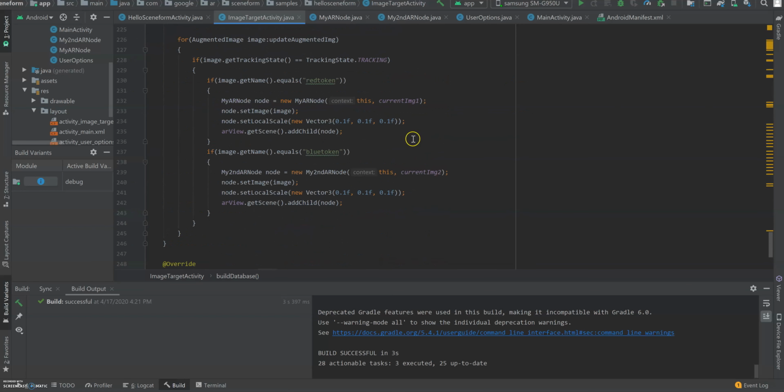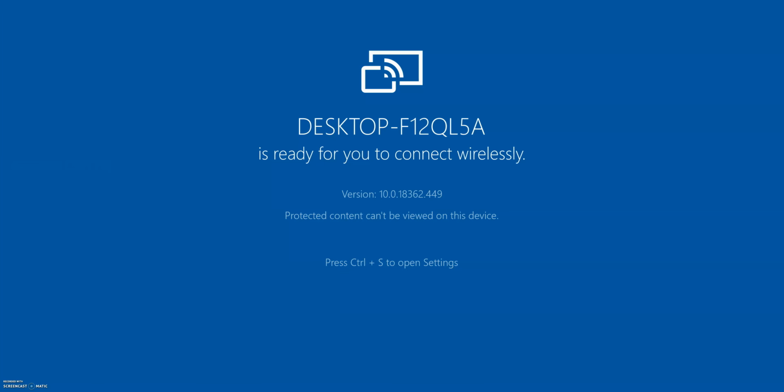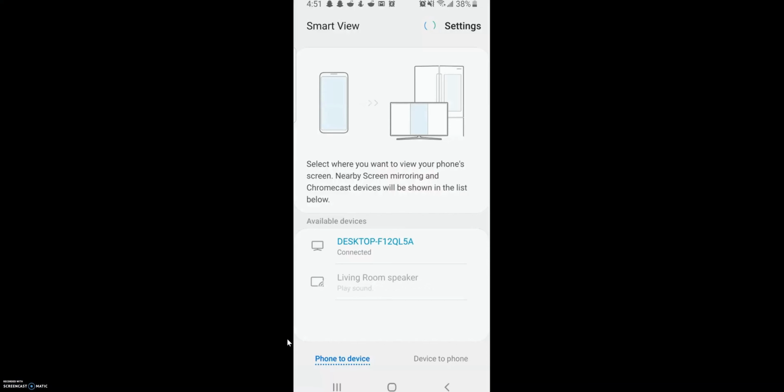So I think that's enough rambling on the technical side for me. I am going to attempt to just go ahead and cast the screen of my phone over here so we can see what this actually all looks like in proper implementation. Give it just 1 second to do its full connection. It's going right there. And we're here.